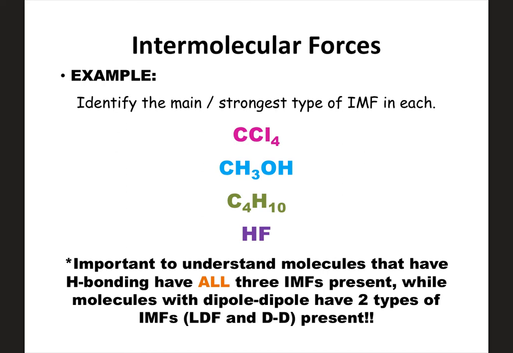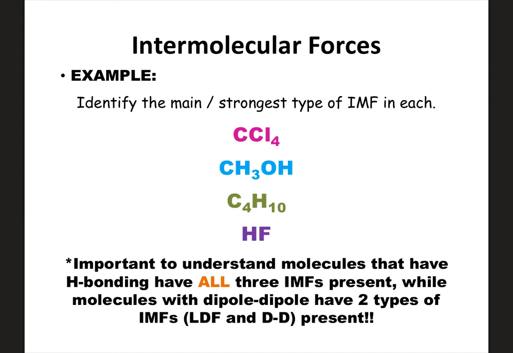If you have a molecule that just has dipole-dipole, it has dipole-dipole and LDFs. The dipole-dipole is its strongest or its main form, but LDFs are still there. And if you have a molecule that has just LDFs, then it doesn't have anything else as its IMFs except the LDFs. So that's a big thing to understand here.